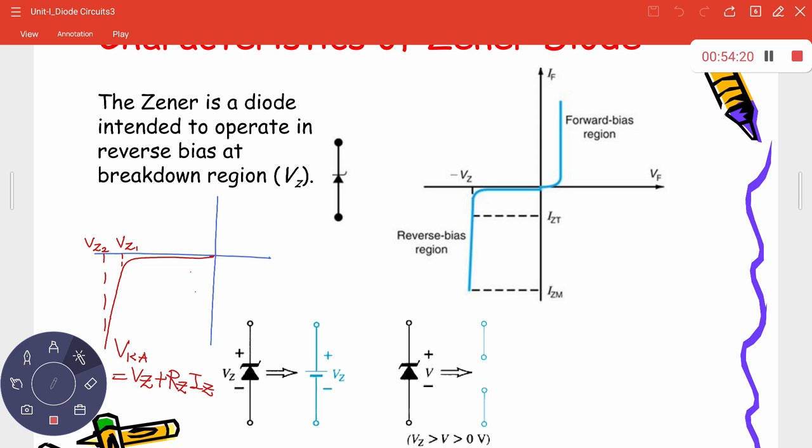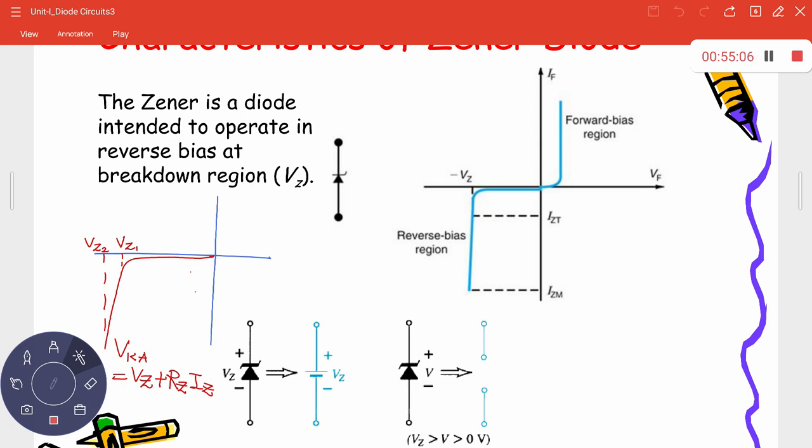But remember, the diode is withstanding this because of a very small value of Rz. Internally through the diode, the magnitude of the current which is flowing is pretty large, but you cannot allow any value greater than Izm. Externally, the applied voltage is very large. Suppose externally you have applied from 100 to 200, for example, but across the diode, the diode is able to withstand that voltage. Suppose it is 20, not 200. Up to 20, it is fine. But if it is more than that, the current will be enormously large, greater than Izm, and the diode will lose its operation.